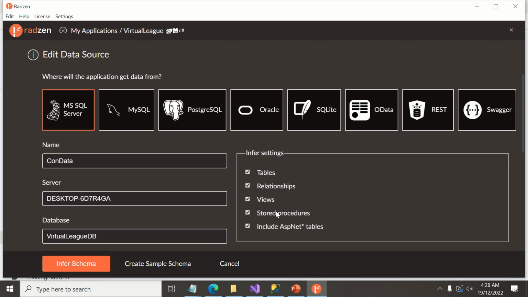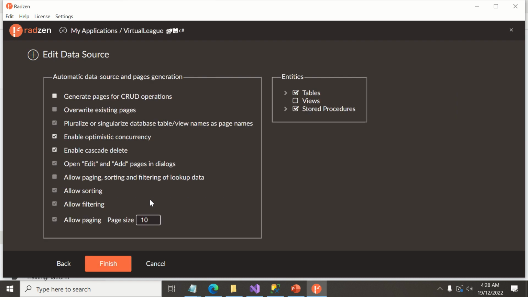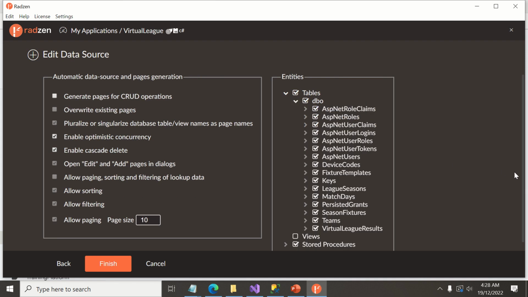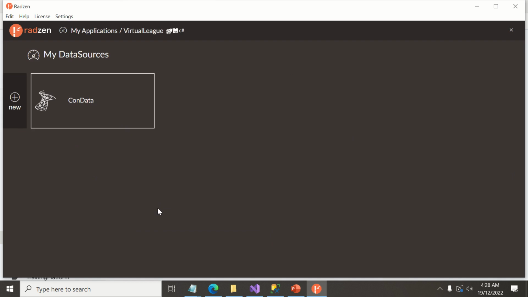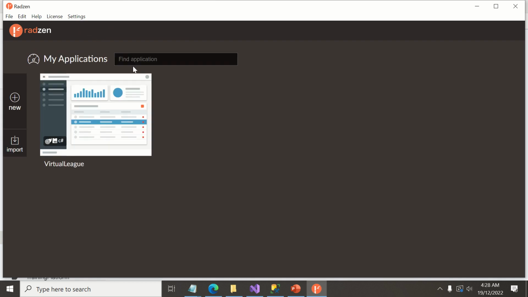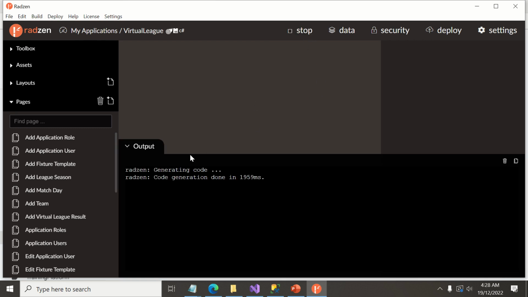Okay, include the ASP.NET tables, it's already there. Infer schema. I'll click on finish. Then to ensure that everything is fine, I'll click on run. Radzen generating code, code generation done. So let me click stop.